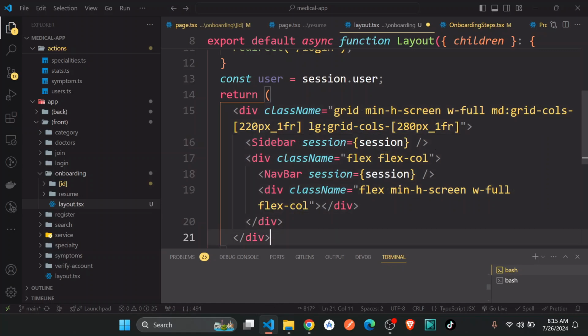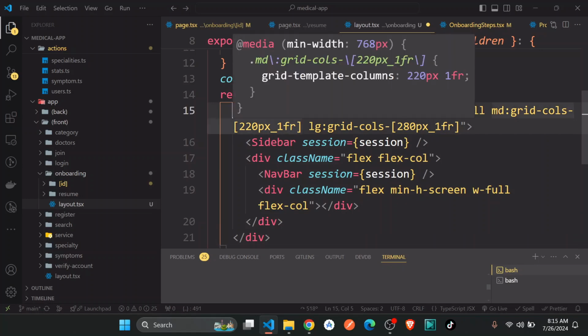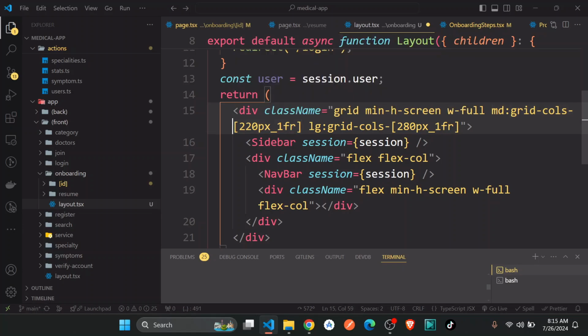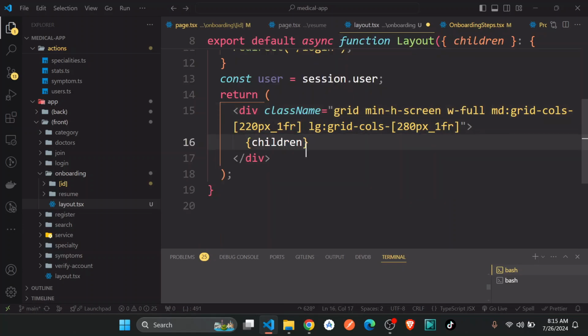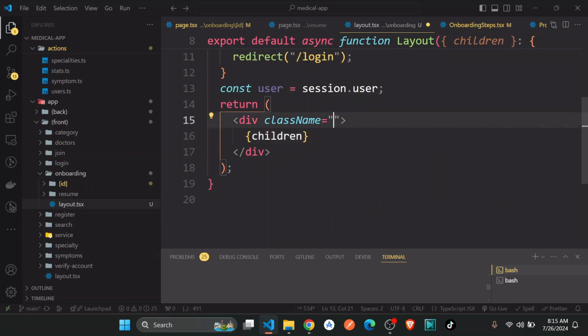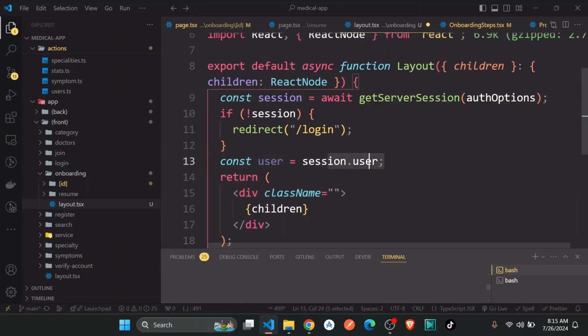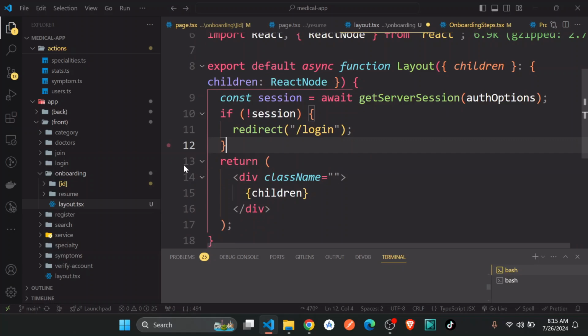So just have bare children like that, remove anything inside here, and remove this user. Basically you want to route people to this.